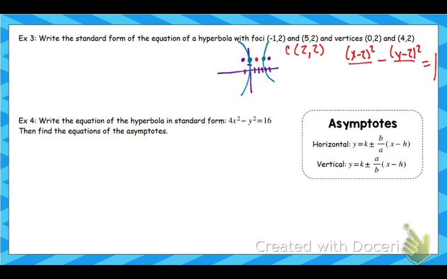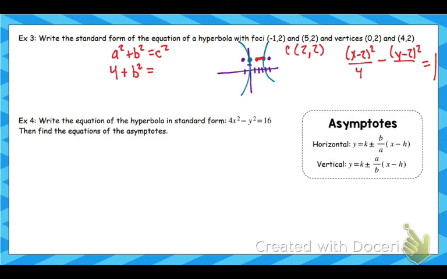All right, then we'll go ahead and do our bottom stuff here. So let's figure out how far we're moving to the side. Well, to go side to side here, I'm moving 2, so 2 squared is 4. I don't know how far I'm moving up and down, though. But what I do know is that a squared plus b squared is c squared. And it doesn't matter which one's A and which one's B. It doesn't matter which one's bigger because we're adding them. So 4 plus b squared is going to give us c squared.